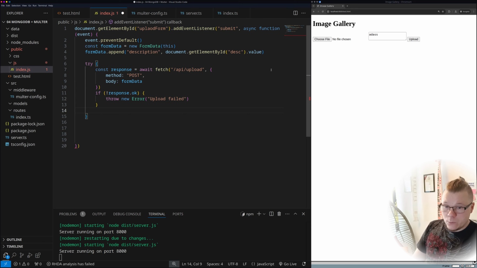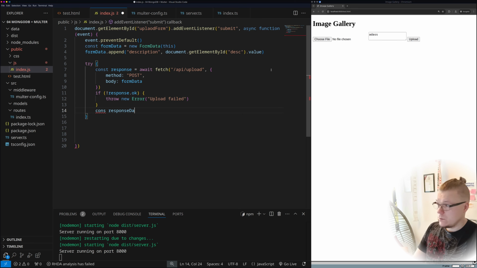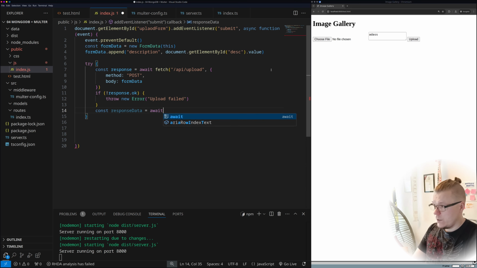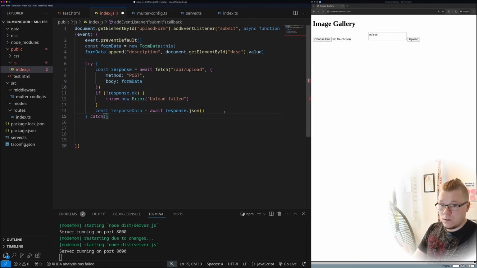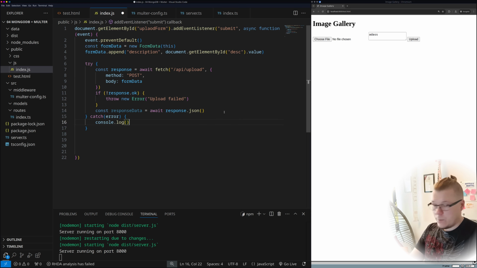And if there weren't any errors, then we can get the response data: const response data equals await response JSON. As mentioned, we can get errors. So if there was an error, we can also console log that there was an error, and error.